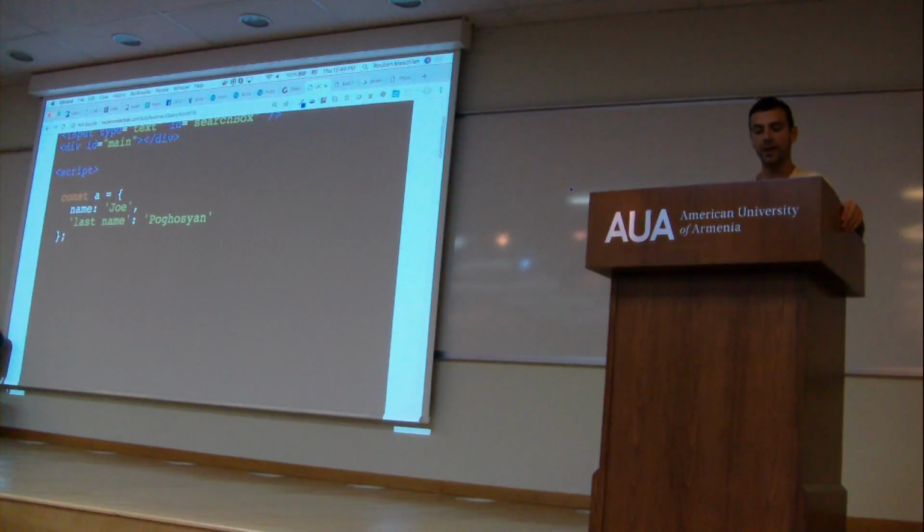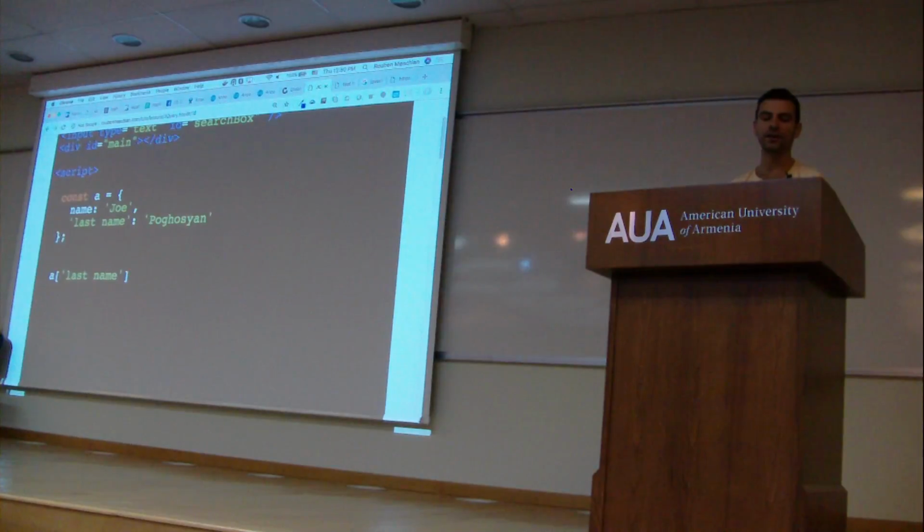Then the way to read this out is like this. But now you're going to confuse that with arrays, because arrays use this, so forget it.